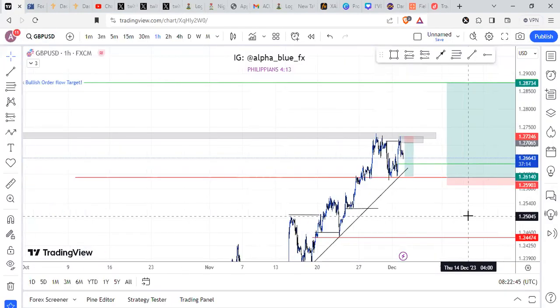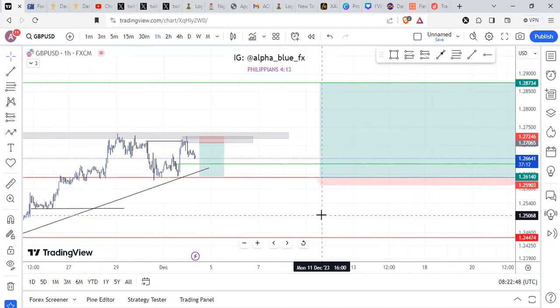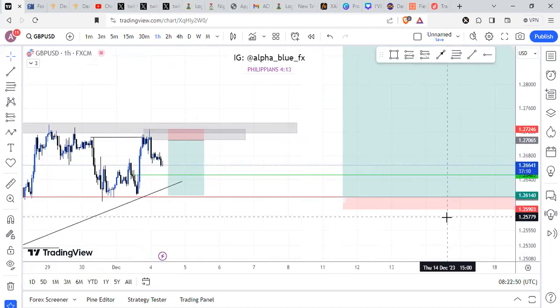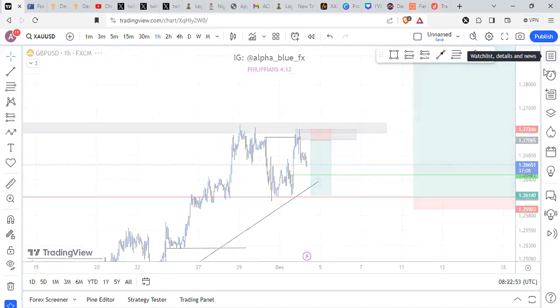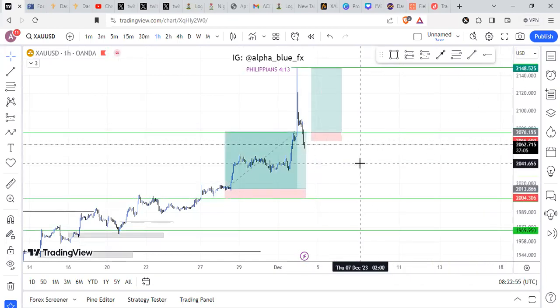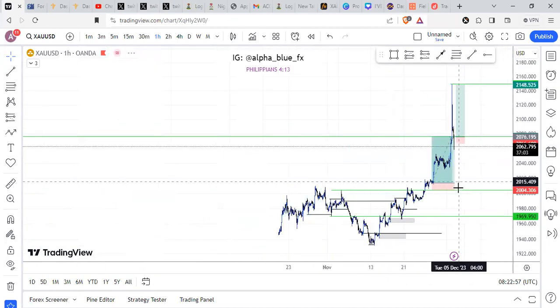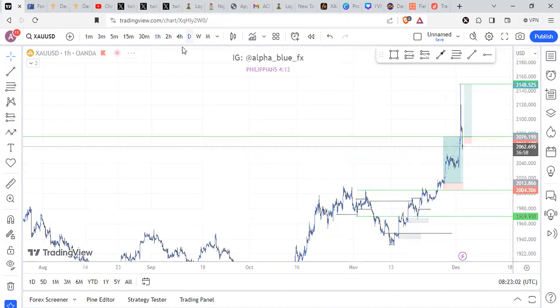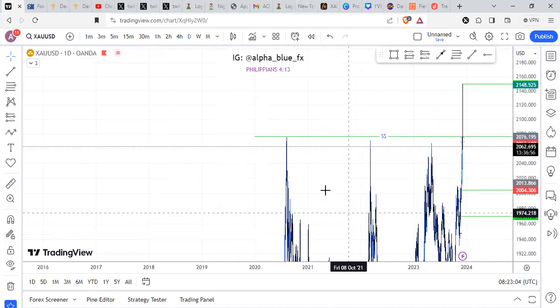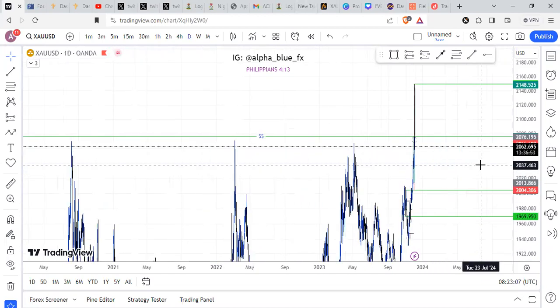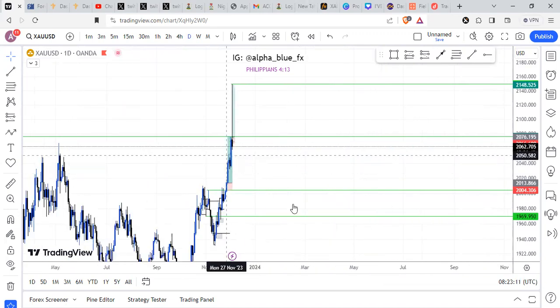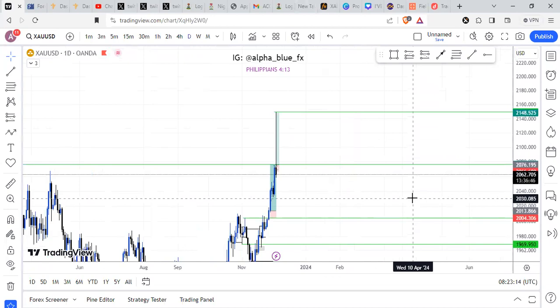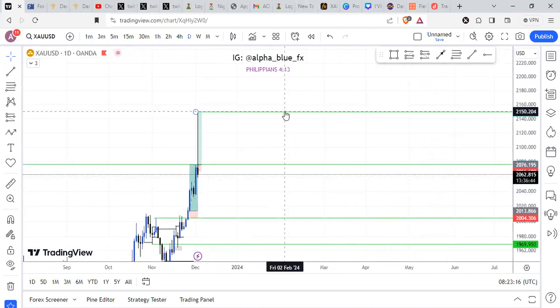So finally, let's look at gold. Let's analyze gold before we wrap this up. So gold, as I said, has been behaving very, very well. It took out the all-time high yesterday. The all-time high, let's go to the daily. Now the all-time high was around $2,076, or let's just say roughly 2,000. It took it out, and now it's coming back down. So now it has given us a new place to target. This all-time high that has been created, $2,150.